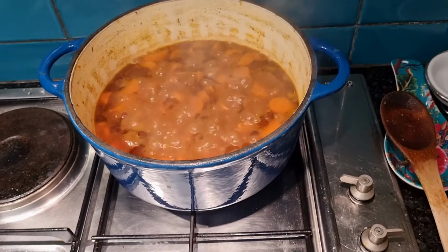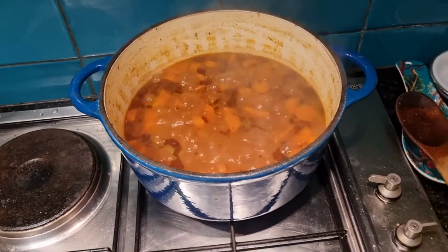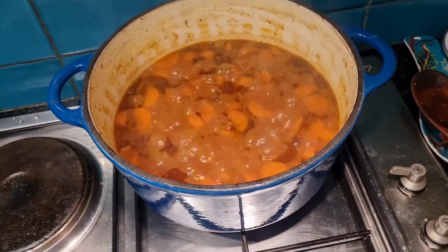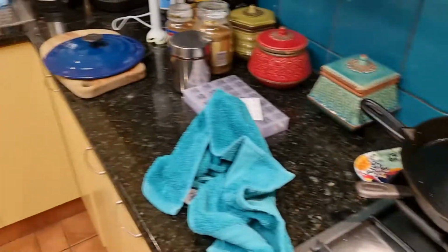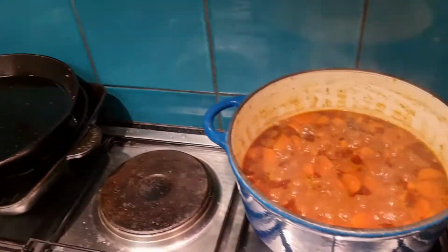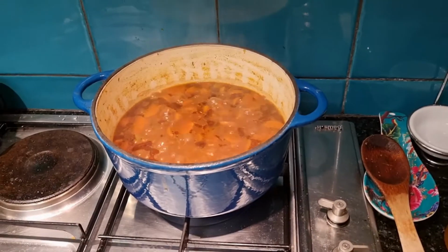So I pulled the pigeon pea out and it does seem quite soft, which is good. What I'm about to do now is throw that in, give it another 5 minutes with the lid on. No, I'm not, I'm lying. I'm actually going to take that over and partly blend it over there with that stick blender. And then I'll put the silver beet leaf in and give it another 5 minutes.